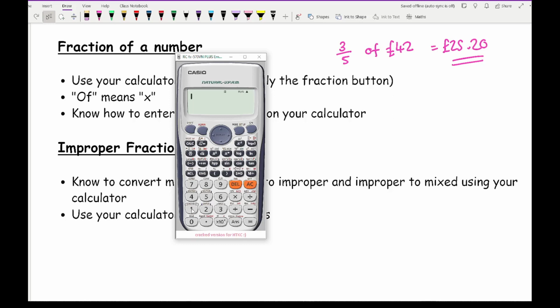Now let's say you've been given a question where you need to convert an improper fraction into a mixed number. So let me just write a fraction there, and let's stick 7 in there, and I press equals. Oh no, let's give me a nice number. Let's try another one. Let's go for 123/5. Press equals. Now again, because this does not simplify, it's just left it as 123/5. However, if I press Shift and the SD button, it will then convert it into a mixed number for me. So again, as this topic is on a calculator paper, make sure you know how to use a calculator.